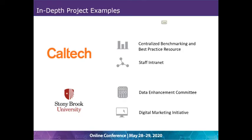So at Caltech, I am the main point person for all of our benchmarking activities. And as such, whenever there is a benchmarking study that comes in from another organization, I'm the point person that everyone within the advancement shop goes to, to streamline and answer those benchmarking studies. I also manage our relationship with EAB, who we do all of our benchmarking with through a consortium. And that's how I originally met AJ back in December 2013.